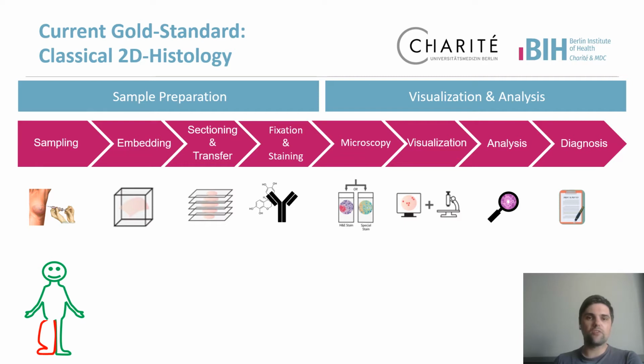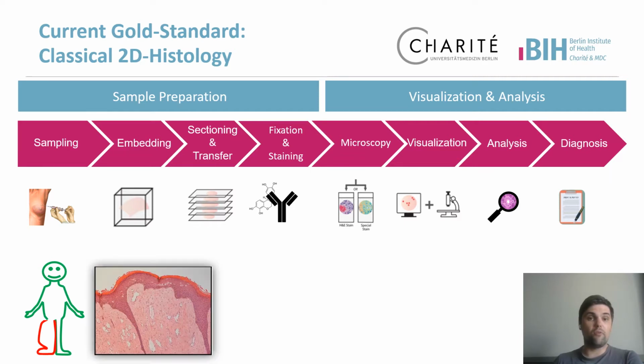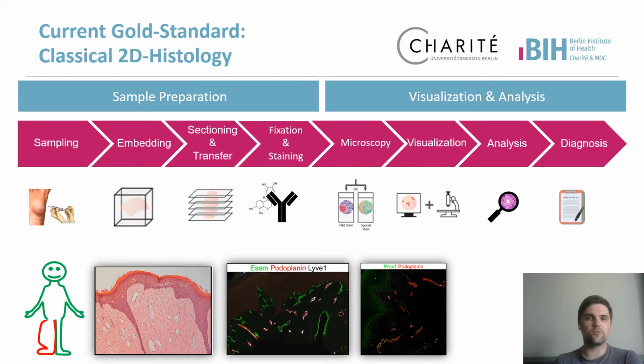And we have performed such an analysis also for our showcase here. We have performed an H&E staining where you can see luminal structures, most likely vessel structures, and have also stained for blood and lymphatic vessels using specific markers. However, based on this data, it is not possible to describe the vascular phenotype in very much detail.